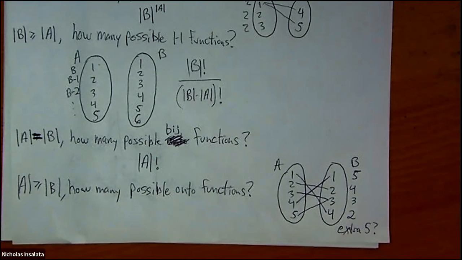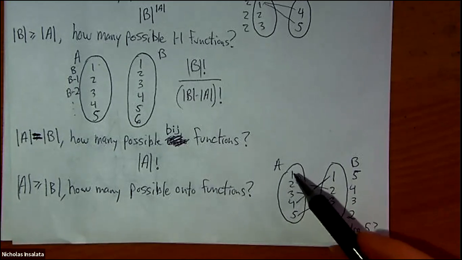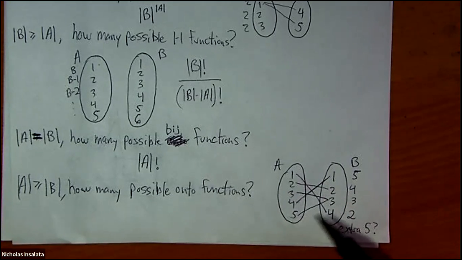Okay, you thought for a non-two function, each element of B can map at the same element of A. I'm not quite sure what you mean by that, Nathan. So each element of B has to have at least one thing that maps to it, right? So you can see 1, 2, and 4, those all have one thing that maps to it, but 3 has multiple things mapping to it. And at the same time, you can only have one arrow coming out of each element on A, right?